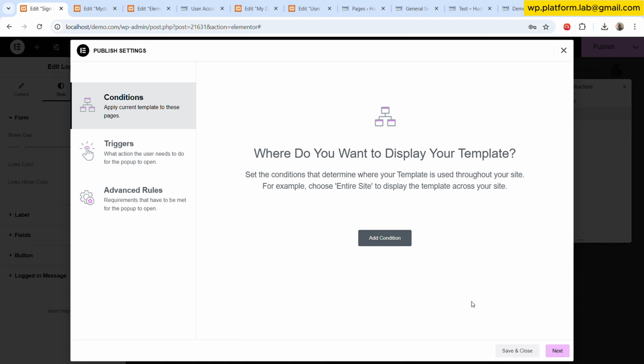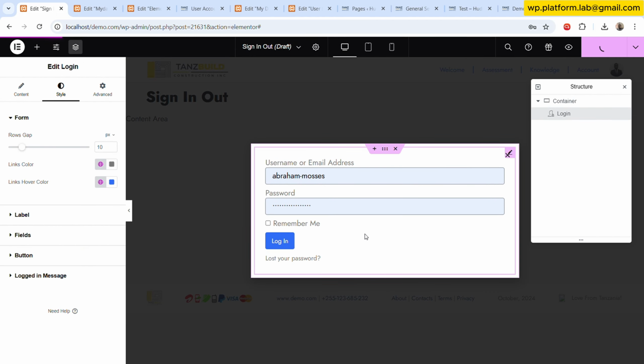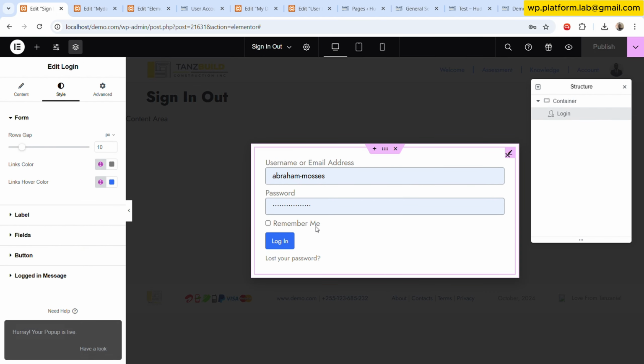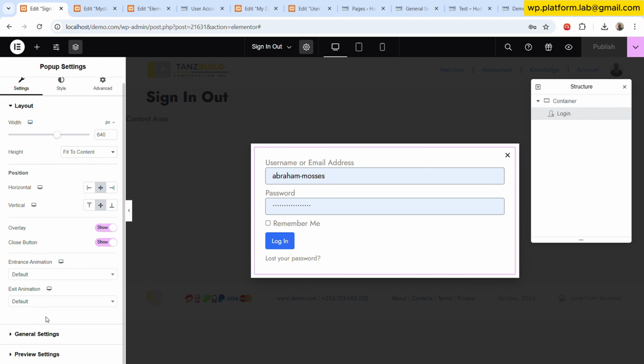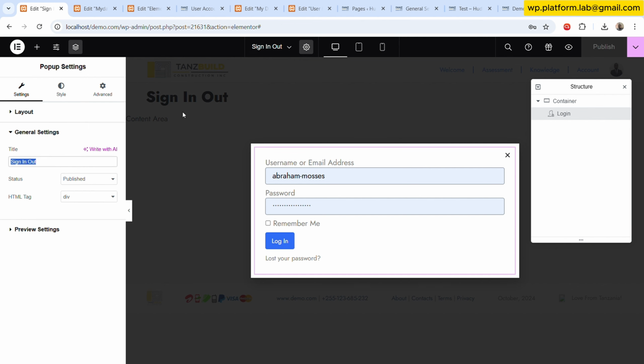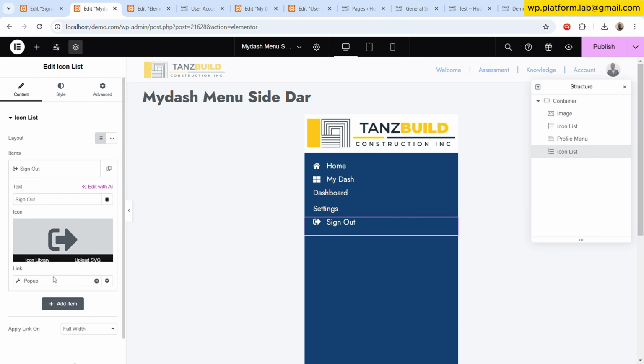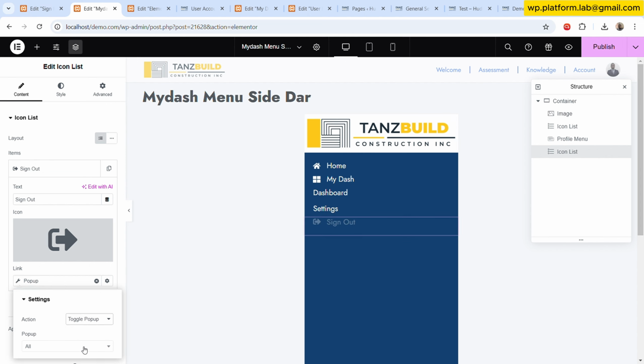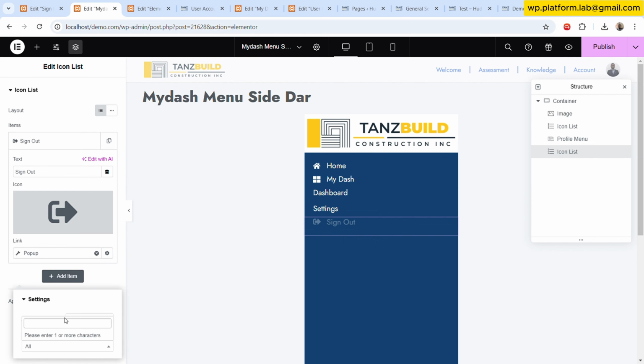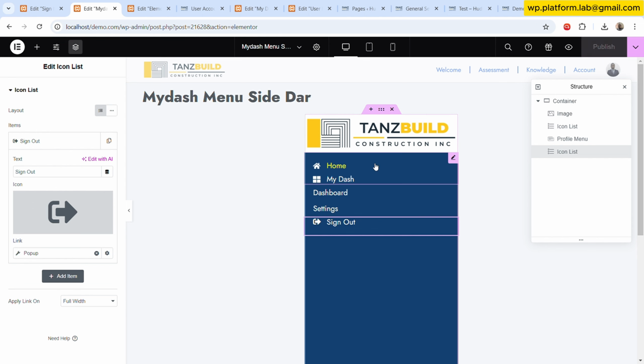Then I will save this one. This one is for log in and logging out. Now I don't know the name, I've saved it. This is the name. So come here, when somebody clicks this sign out button, then a pop-up will open, or toggle one, and then which pop-up is this one. Alright, now I will end here for the side menu.